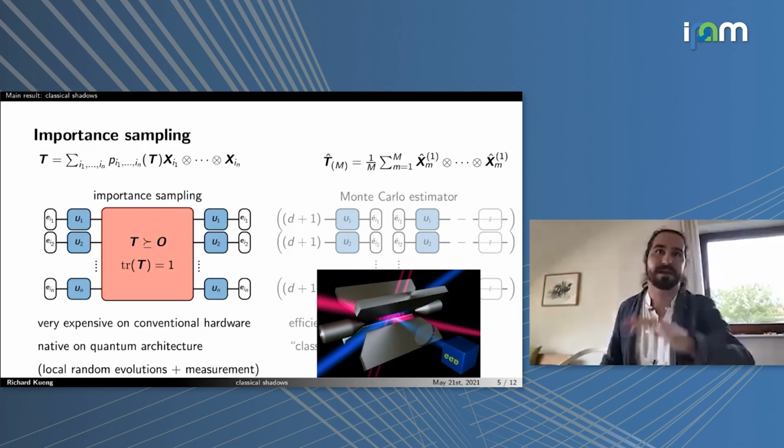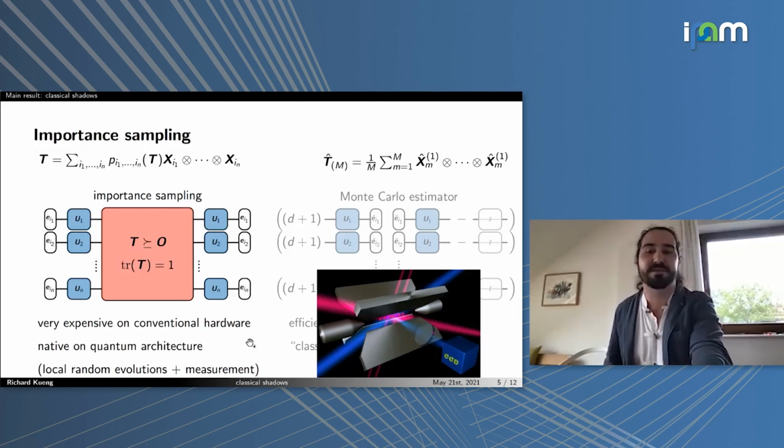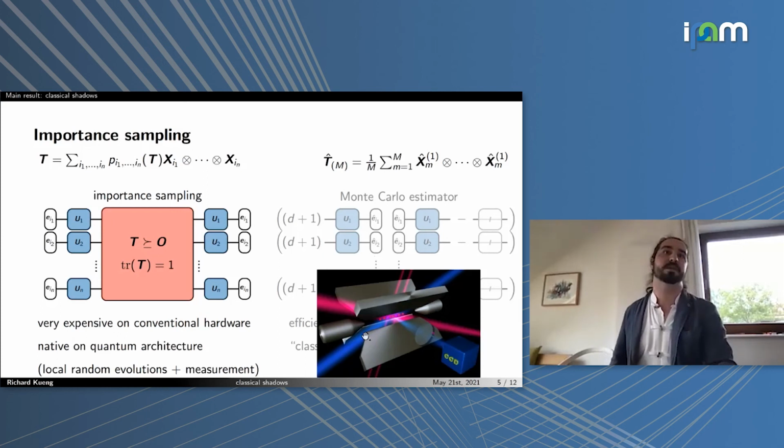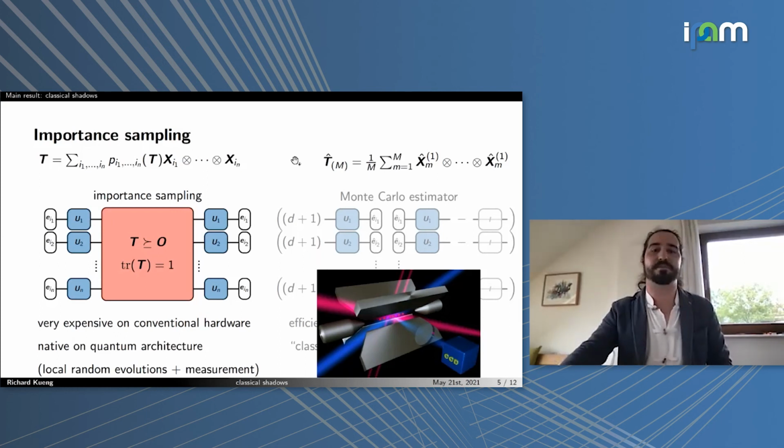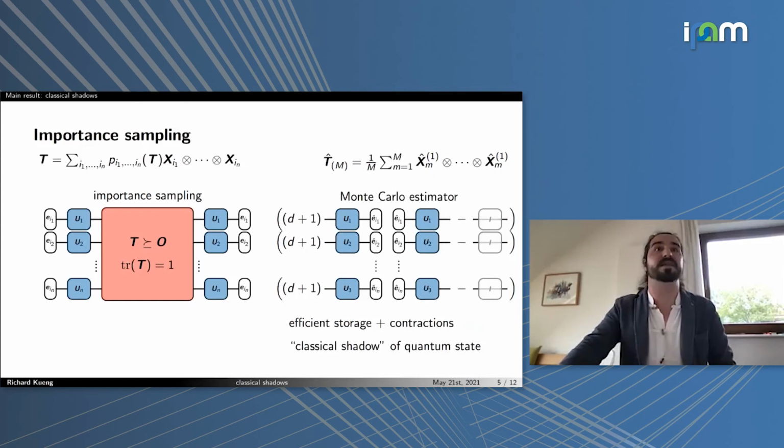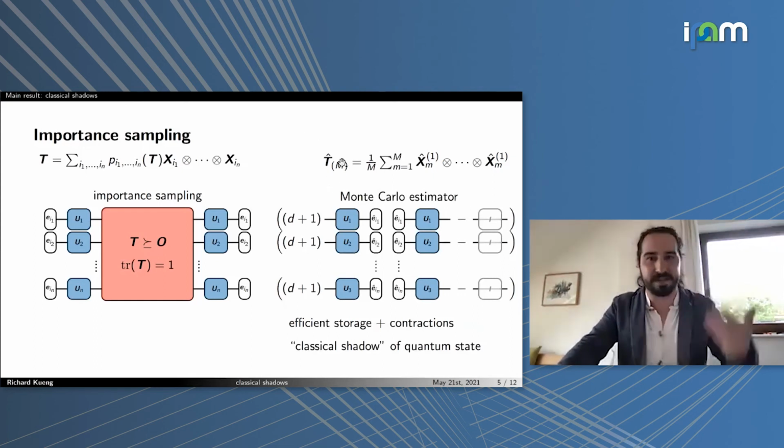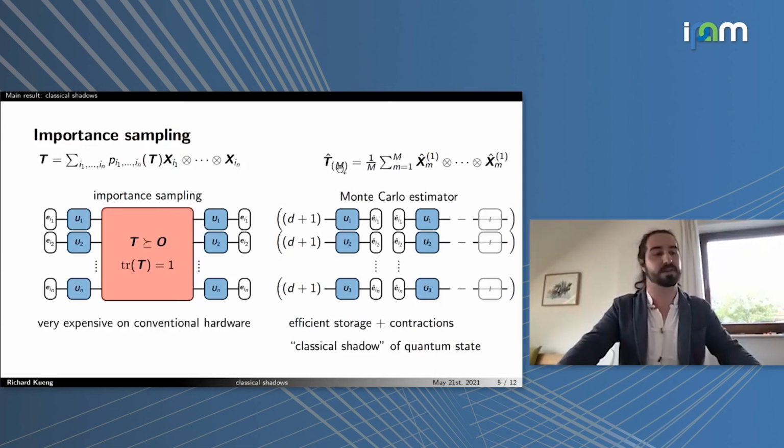I don't have time to go into details here, but the theory of quantum mechanics tells you that exactly this sampling process is native for these kinds of quantum systems. And so what we actually have is now a manifestly efficient way to do Monte Carlo sampling for these types of quantum systems, where the hard part is easy, the sampling part is easy for the quantum device, and the classical part is easy for our classical computers. And now we can repeat this sampling many times to get ever more accurate approximations.